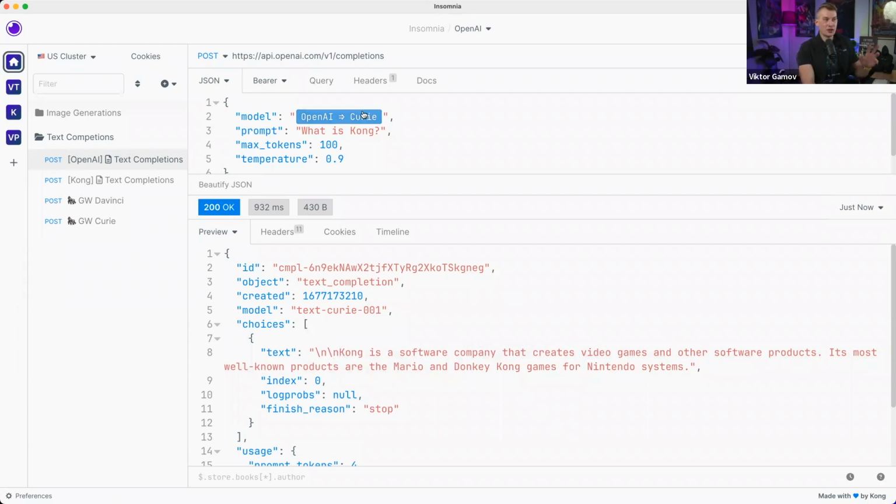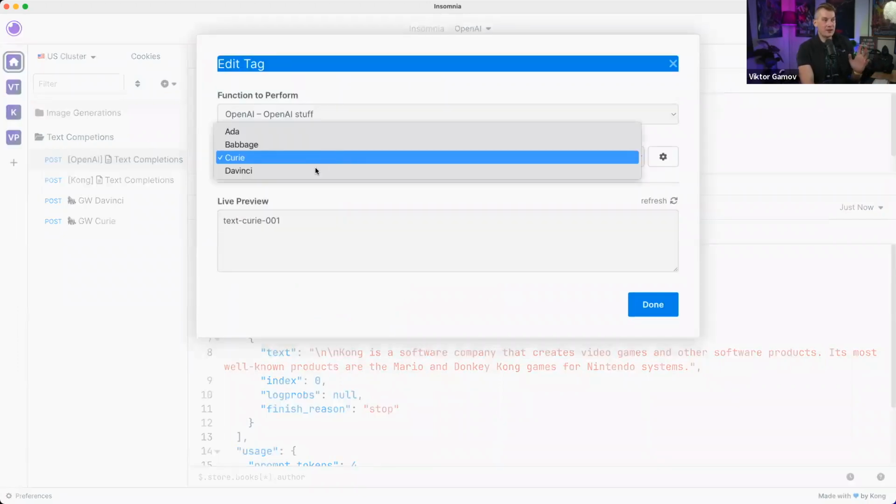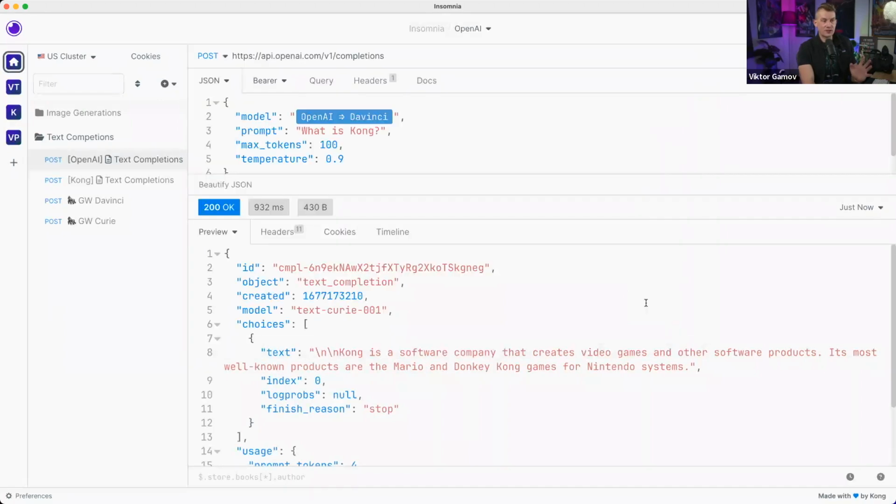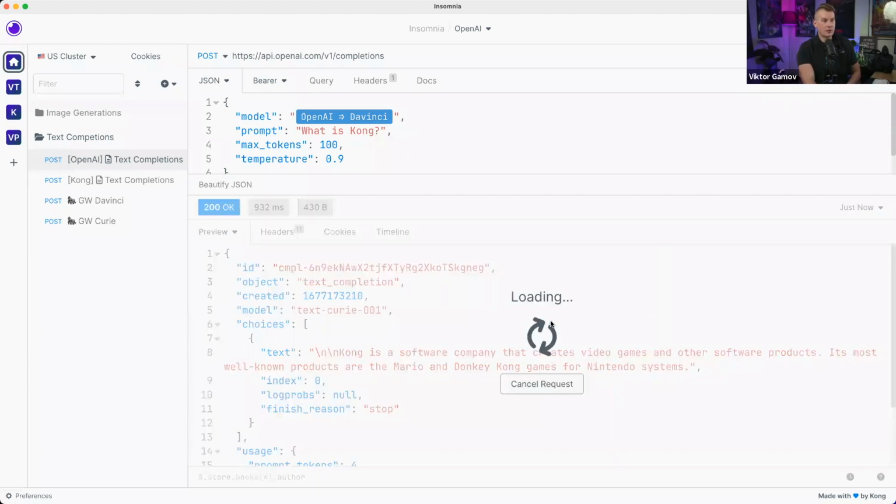Now let's use DaVinci, which is a more sophisticated model, and this model is used inside ChatGPT. When you're writing in the conversational chat, it uses the same DaVinci model for generating text responses. Let's see what DaVinci would say for us.